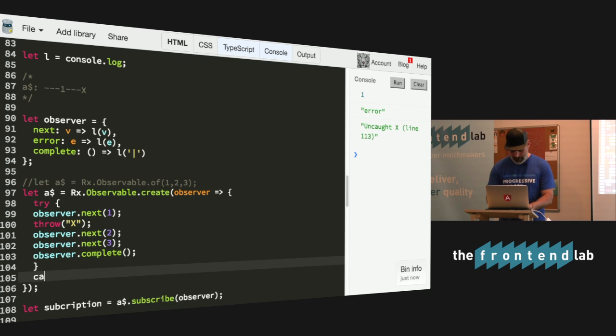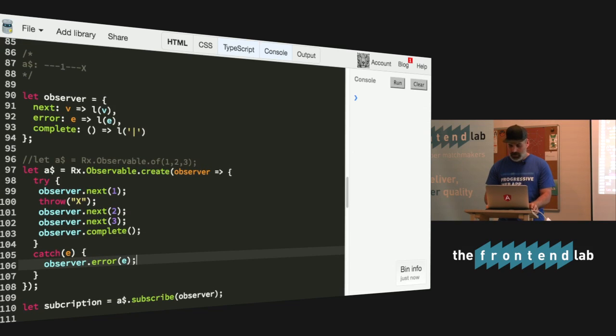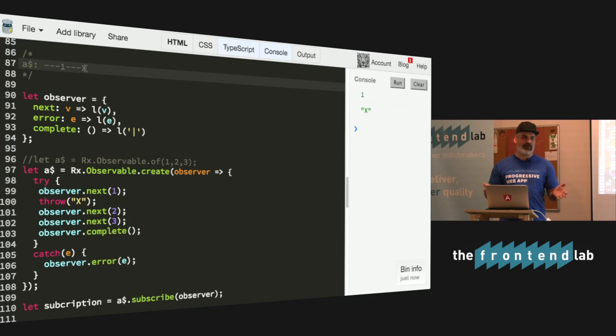Catch. So this is just regular exception handling. And what I'm going to use now is this method that I just implemented on the observer. So I'm going to use the observer and call this error and just pass this through. So now what we are going to get is we are going to push the error within the same stream, so the subscribers can get this error and then add the proper handling, that is this function here.